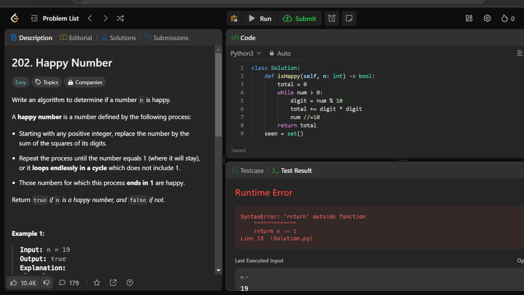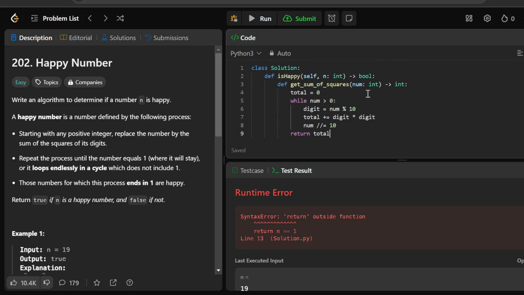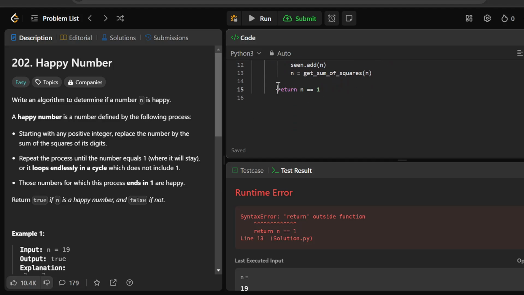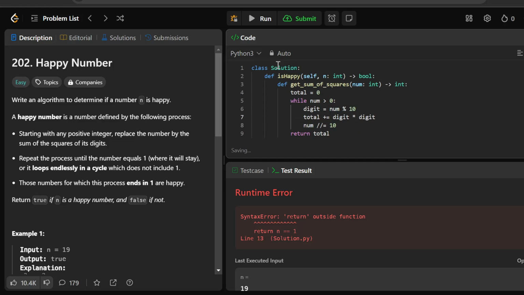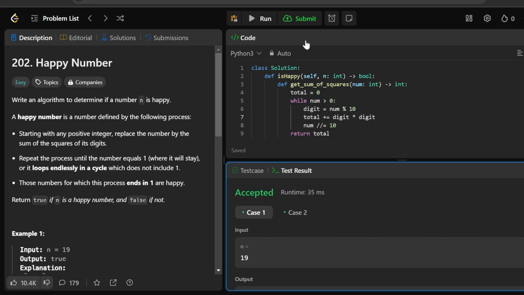Let's try it again. Well, here is the updated version. I forgot to add the get sum of squares, and the indentation was also wrong. Run it. Accepted.